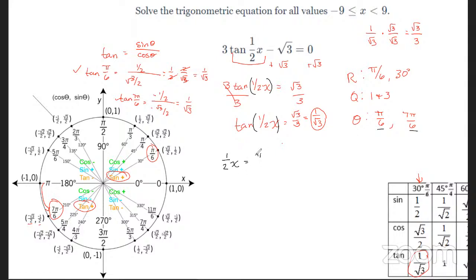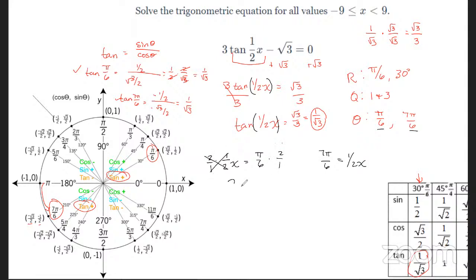1/2 x equals pi over 6, and 7 pi over 6 equals 1/2 x, because you can write it either way, with your 1/2 x in the front or in the back. You can write it vertical like this, or at a diagonal like that. It's not picky about the way you write these. Okay, so now we need to solve for x. So what's happening is 1/2 is being multiplied by x. We need to divide by 1/2, which is the same thing as multiplying by the reciprocal.